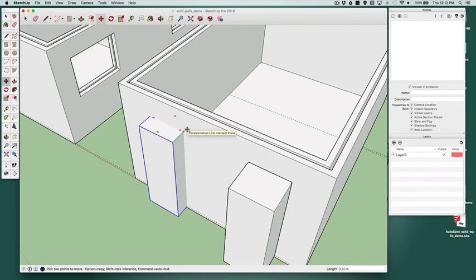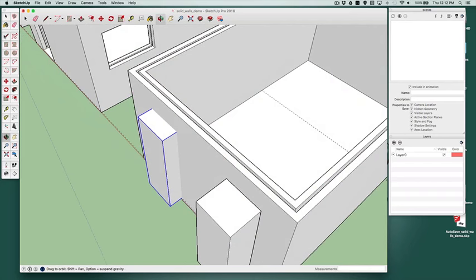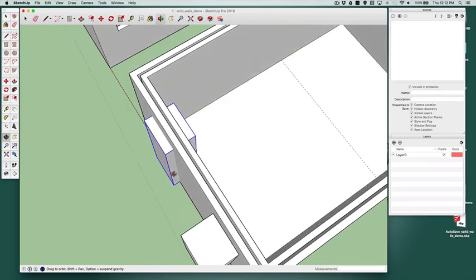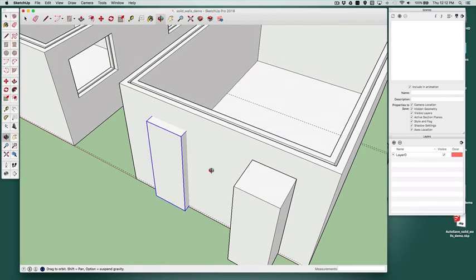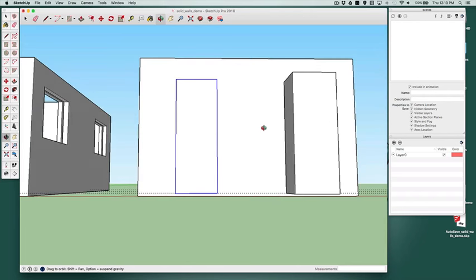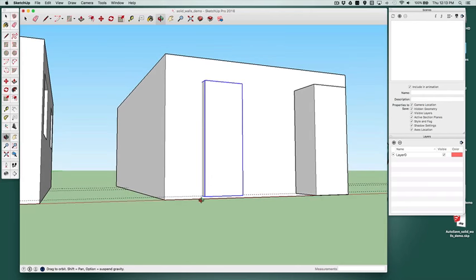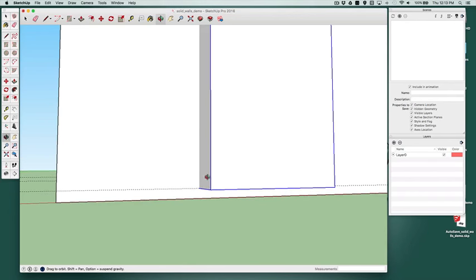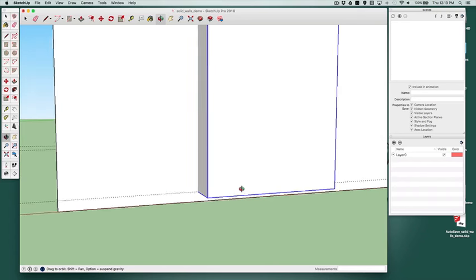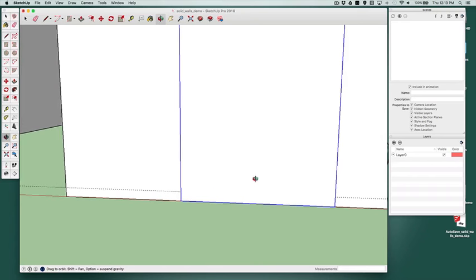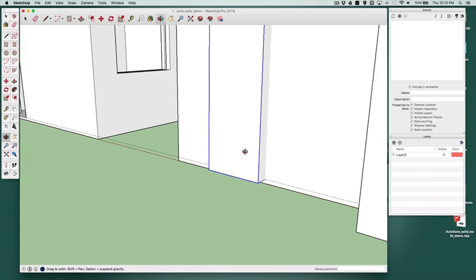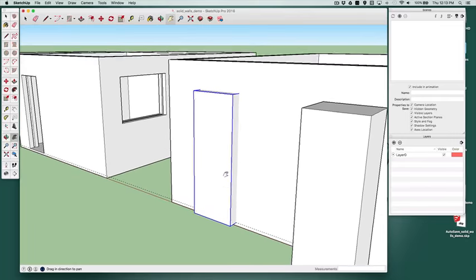And I'm just going to constrain that so it moves in the right plane. Okay, just got to push that through a little bit further. Like so. There we go. Incidentally, I probably should also confirm that when I drew that initial square, I've got a guide that's up by 50 mil, just so it's going to give me that little slab height difference there. So I'm not drawing my cavity right on the floor level. Although theoretically, I think that still works, but I just wanted to allow for a little bit of floor space.